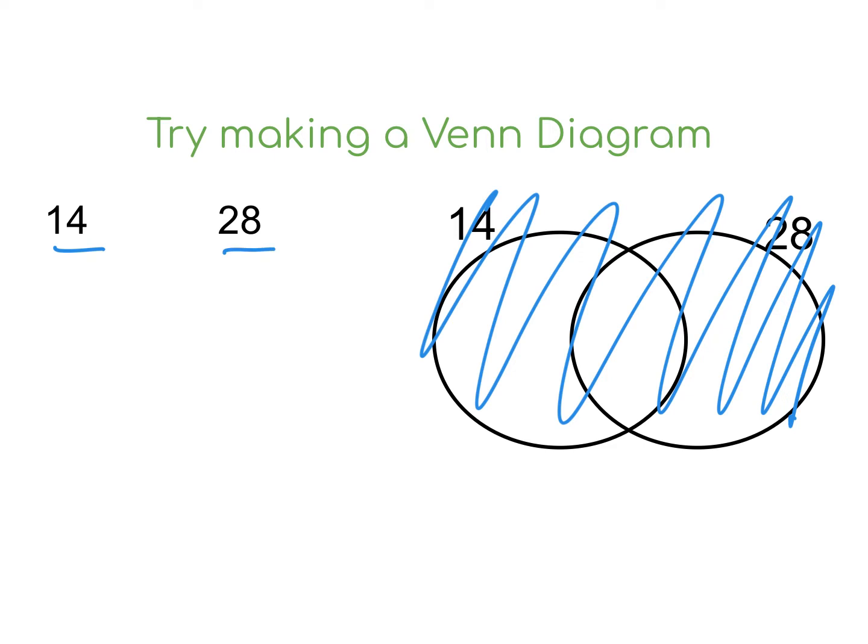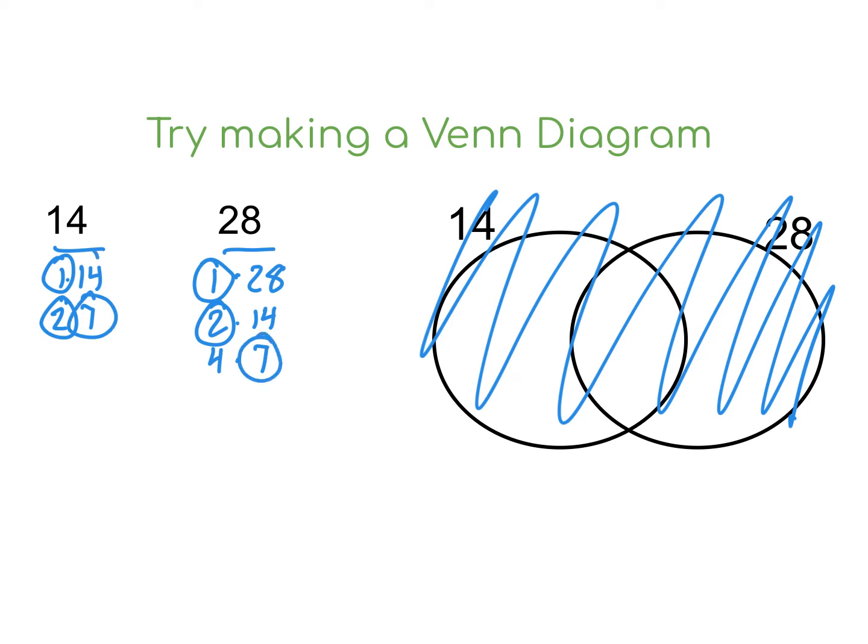So I'm going to do the exact same method. I'm going to say 1 times 14, 2 times 7, 3 doesn't work, 4 doesn't work, 5 doesn't work, 6 doesn't work, so those are all of my factors. 28, 1 times 28, 2 times 14, 4 times 7, and that's it, okay? Right now, I bet you can see the greatest common factor. So we could just go through and circle all the ones that we see that they have in common. That's one thing we could do and say, which one's the biggest one we circled? 14. 14 is the greatest common factor.